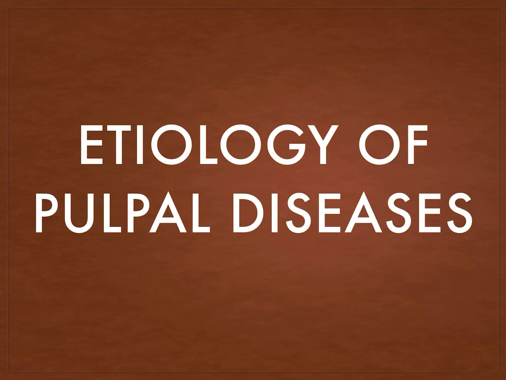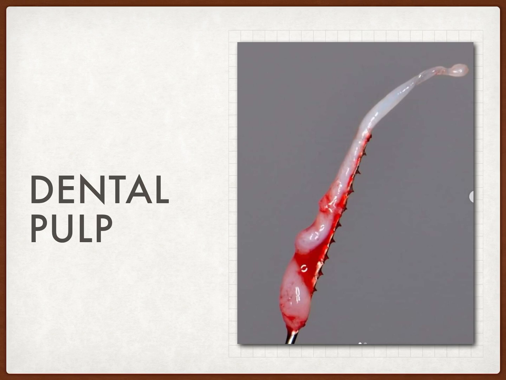In this presentation, I will talk about the etiology of the pulpal diseases. Like any other connective tissue in our body, the connective tissue that is present in the core of our teeth, which is the pulpal tissue, has some diseases, but the most common disease that affects this tissue is the inflammation of this tissue, which is called pulpitis.